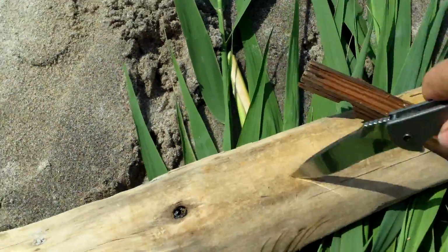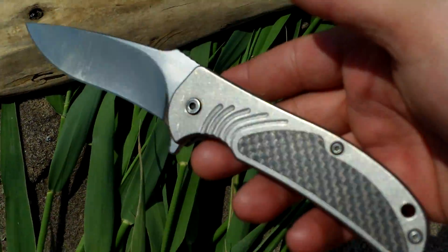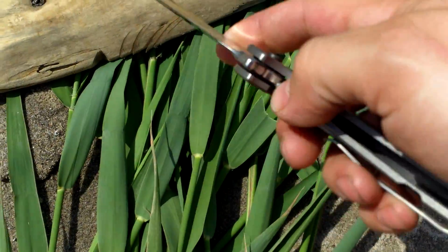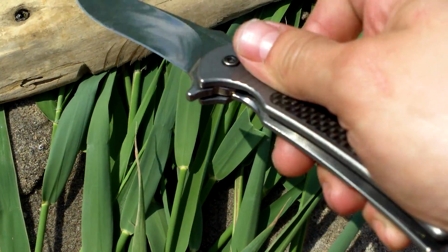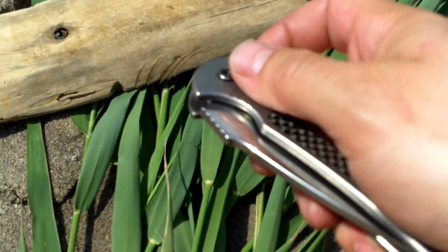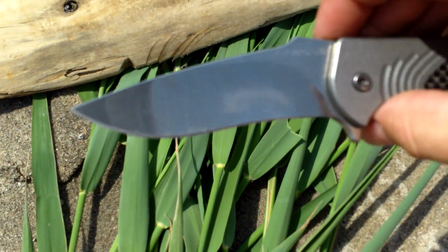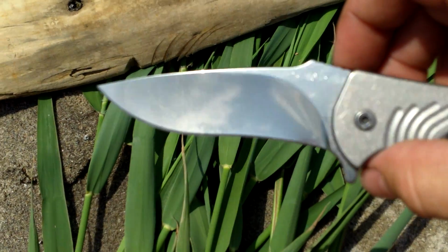And as you see, I want to talk about the RJ Martin Modulator. It's a really exceptional knife. I've been carrying this thing for the last couple days and I love it. A couple really nice features. This is S110V steel, so very hard. I think he runs it at 61, 62. Sometimes I think it goes at 63 even.